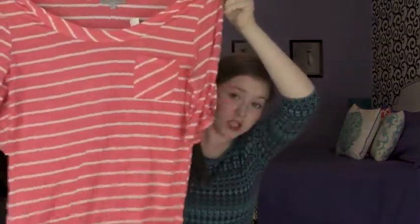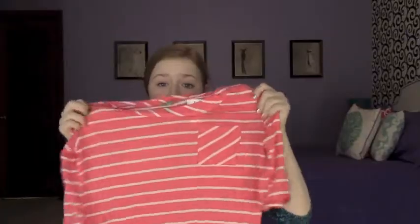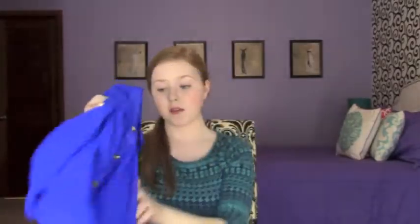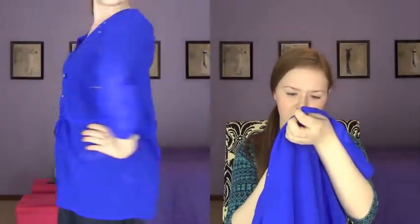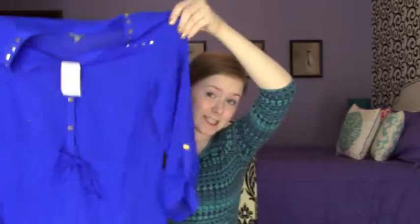The first shirt is a peach three-quarter sleeve striped shirt. It's really soft, just a scoop neck, and it has a pocket right here. Very soft fabric. Next one — I love this color — it's electric blue. When you see it in person it's like glowing. It's a tunic type shirt and it's kind of really see-through. It's a really cobalt blue, not necessarily for spring break but just kind of fun to wear. It has a tie and the sleeves I need to roll, but that's that shirt.